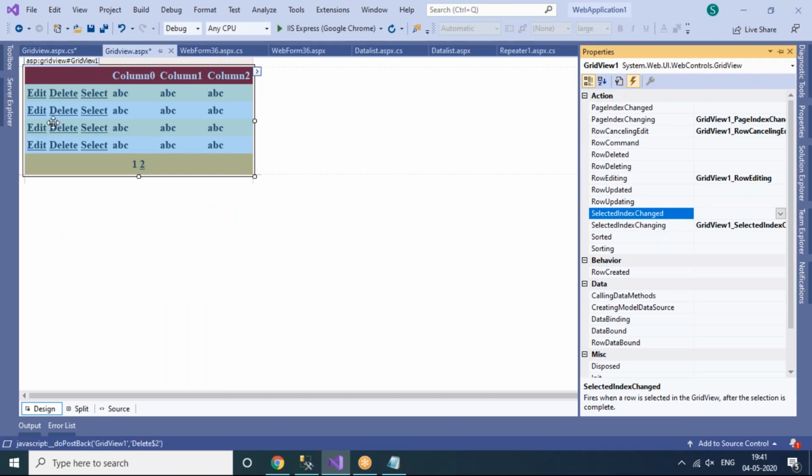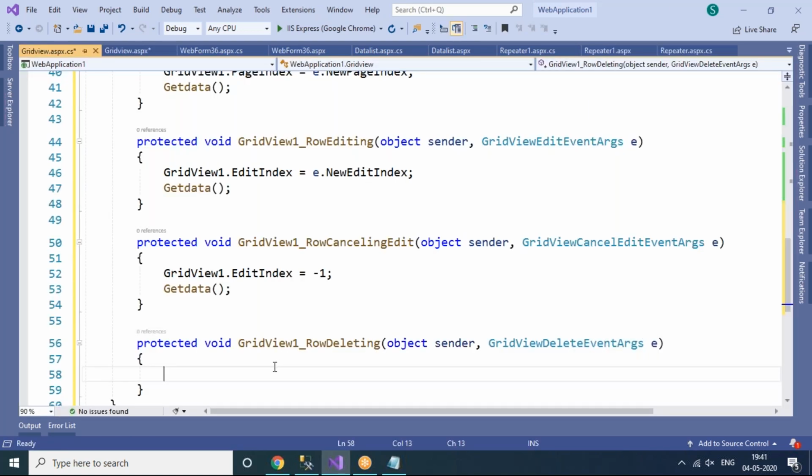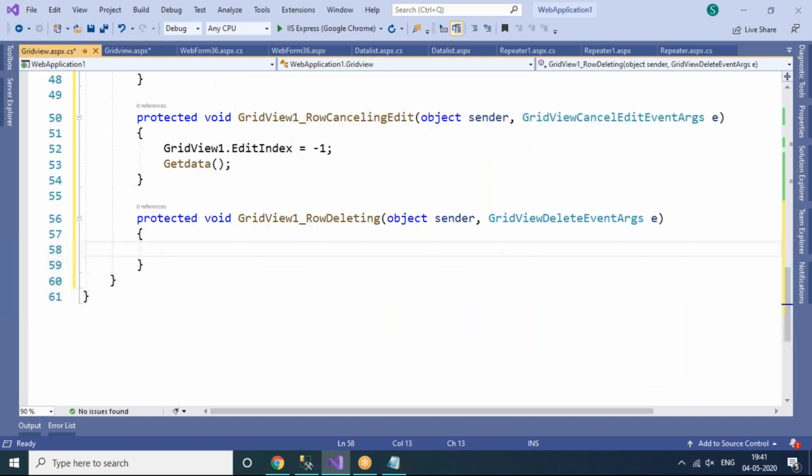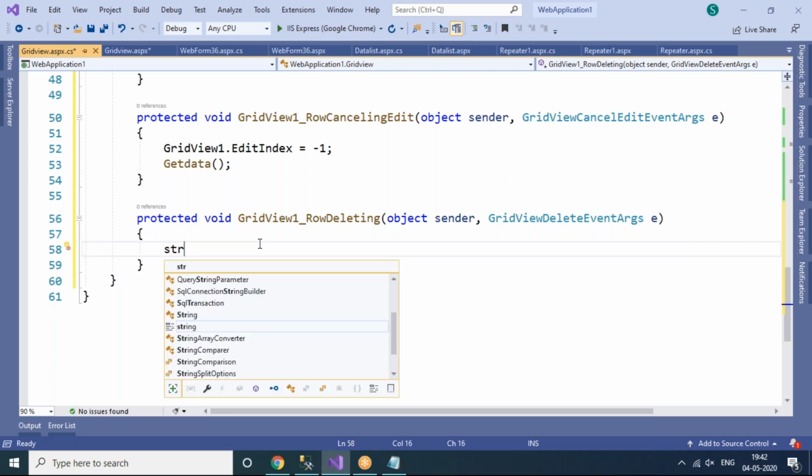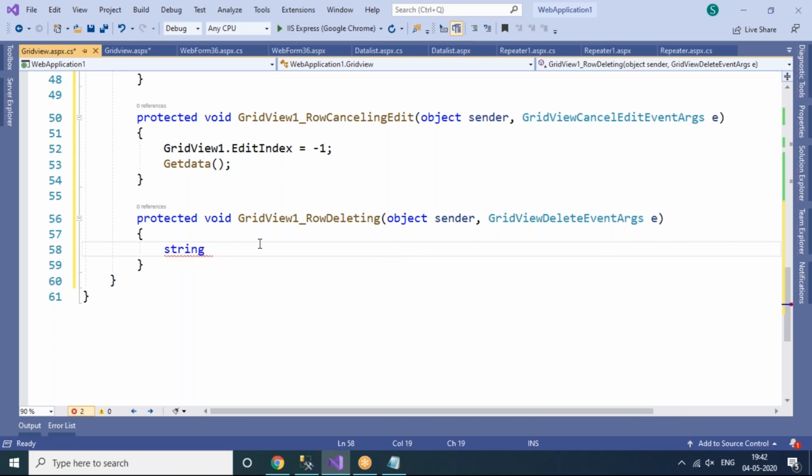Deleting means as soon as we click on the delete option, that record will be deleted from the database. So row deleting, I need to write code for that. Generally, how is it possible to delete? Based on the ID number only. I have to delete the records. So how to delete records using the row deleting event? Let me try to do this. First of all, I have to find out the row where the ID is available. So that's what I'm taking, string ID. You may get a doubt, sir, is that ID a string? No, actually it is integer type. Then why are you not taking integer?